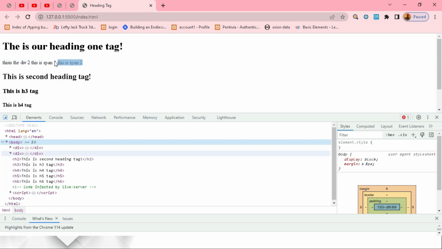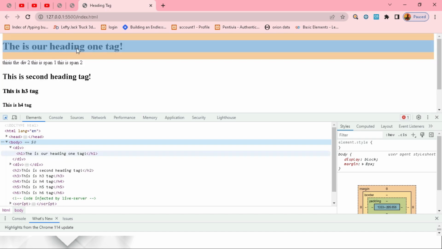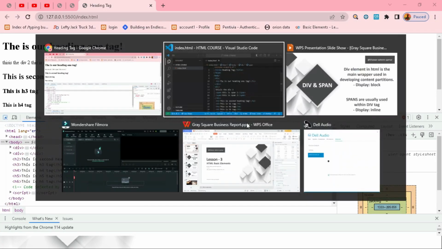This span has a width relative to its content, not relative to the place it can occupy; it doesn't have width 100% by default. See where the first span ended, the second span started just after it. Whereas in the case of divs, it's totally different. The div tag takes the complete width, or 100% width of the view, and the span tag doesn't do that. The span tag is indifferent to that.